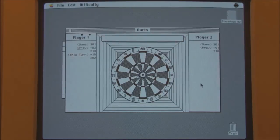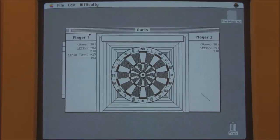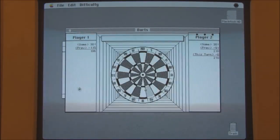Oh, player one can shoot from that side too. Oh, okay, you have to drag from here. Not bad. That was bad. Shame there's no sound to go with this. No sound of a dart being thrown.